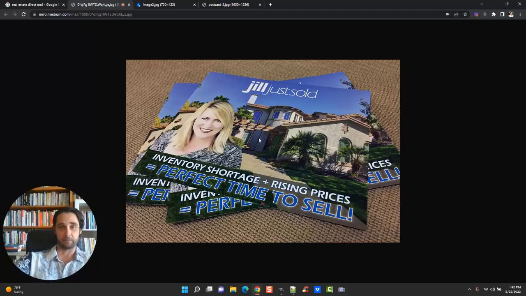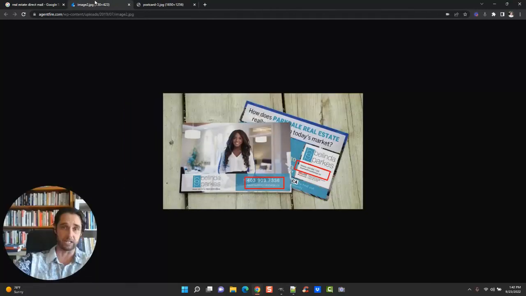So this does say "perfect time to sell," but just as an overall template, this is a good way to go, especially when compared to some of these templates we'll look at in a second here. This is great. So, this is the person, this is her name, here's her contact info. That's it. You're just getting across, this is me, remember me. That's really what you're doing with these smaller campaigns. You can have some information on the back, definitely, and we'll get to that in a second. But as far as an overall design, this looks great. You're just trying to get that message across.